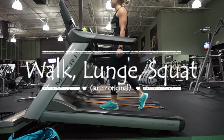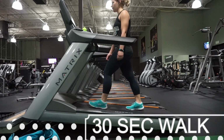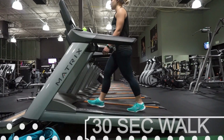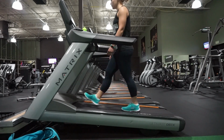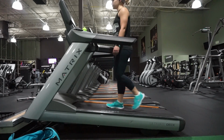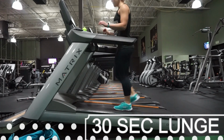This next one is unoriginally titled Walk, Lunge, Squat. So I still have the incline pretty high. This is about that 9% like before. And you basically do 30 seconds of walking. You can increase this to a minute. It's really up to you and your fitness level. Play around with it. Then you're gonna do 30 seconds of lunging.